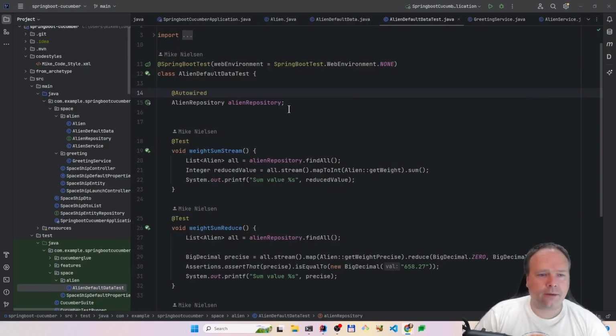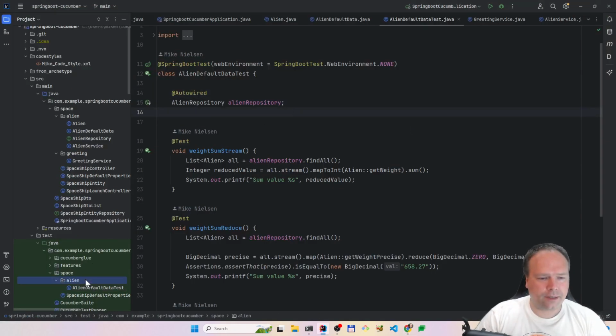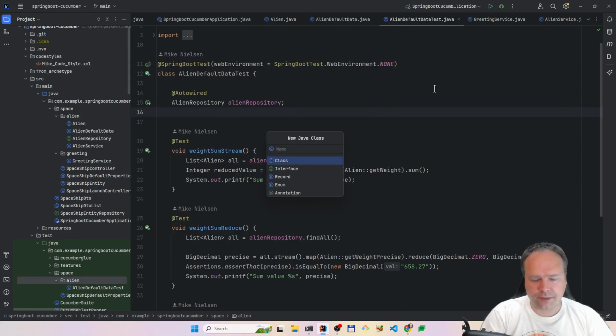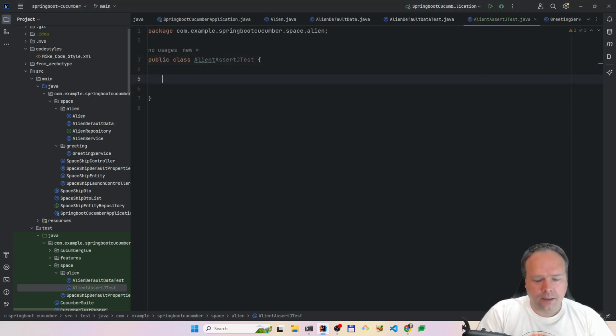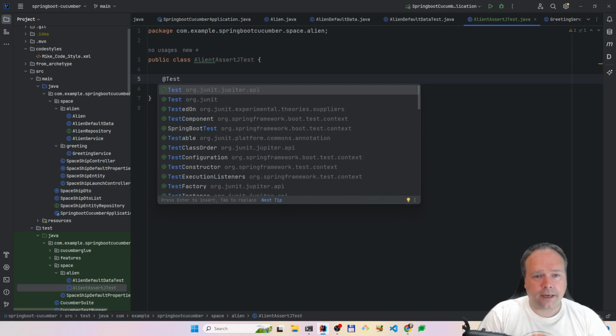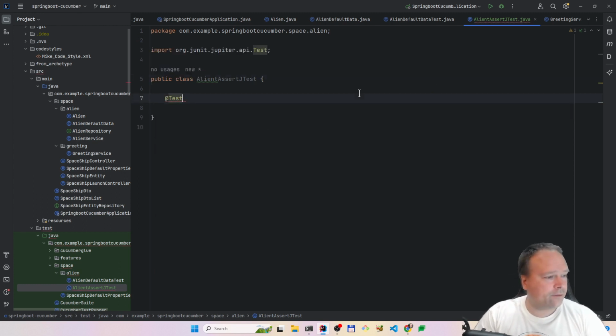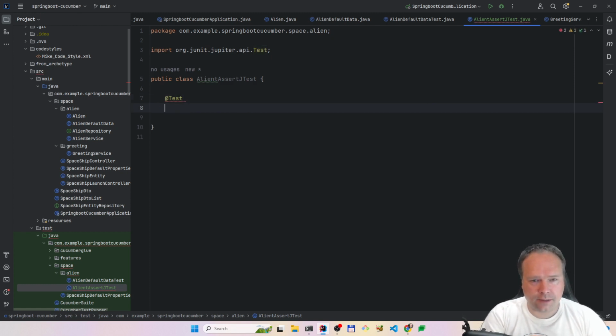Let us play a bit around with this AssertJ so we can have this alien test. Let us create a new one right here. We will say alien AssertJ test. So this is a new test that we have right here. Again, you will annotate your method with JUnit 5. You can see this is JUnit 5 because it says Jupiter. Jupiter is the fifth planet from the sun, so that is why they have named the package like that. So as soon as it says JUnit Jupiter, then you know that is JUnit 5. So the engine is JUnit 5, but the assertions are AssertJ. So that is a cool part.